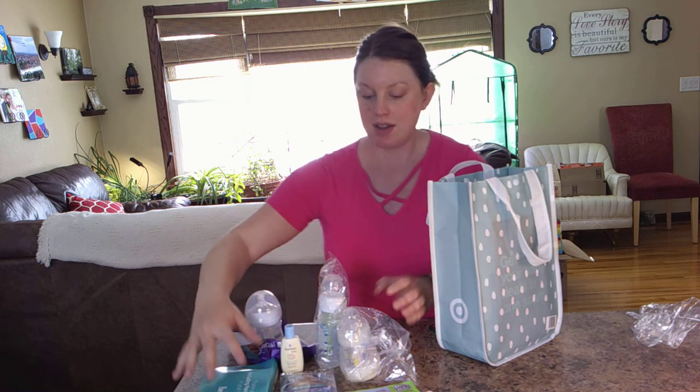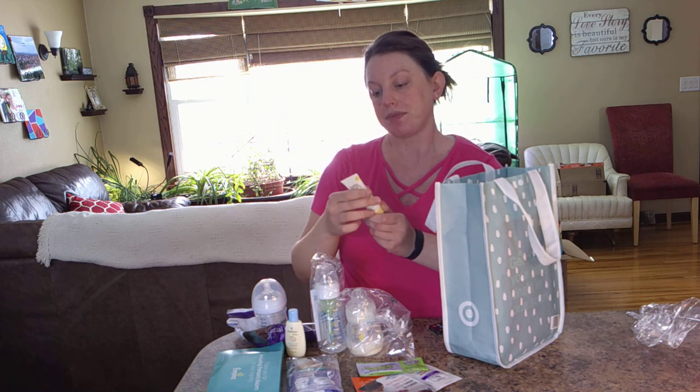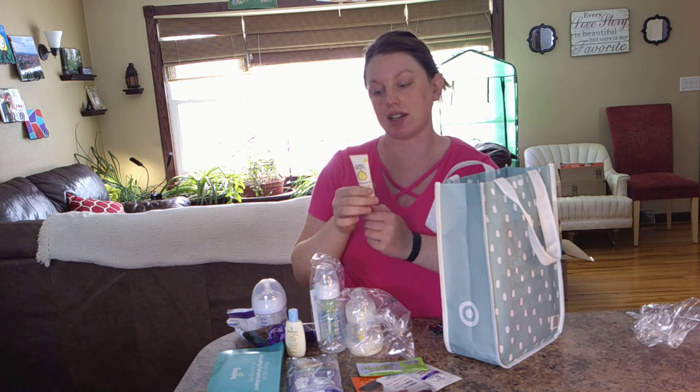There's a sample size of a Vino baby moisturizing lotion — this is one ounce, so it's a nice travel size that'll fit well in your diaper bag. There's also a Baby Bum coconut balm, just another clean ingredient balm. This is another travel size one. I really like these for the diaper bag as well as just being able to try them out before you buy a full size one. It's such a hassle to pack a huge bottle of anything.